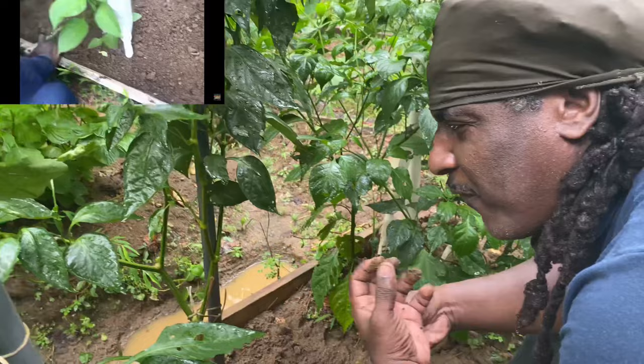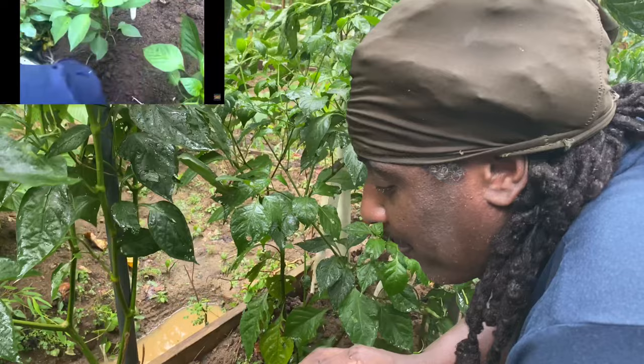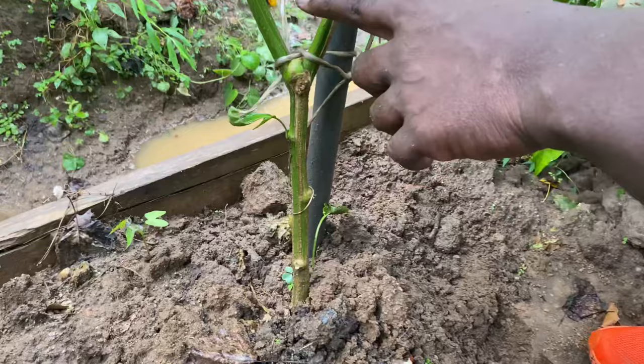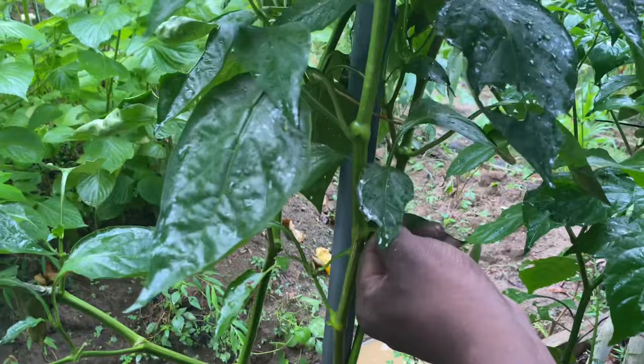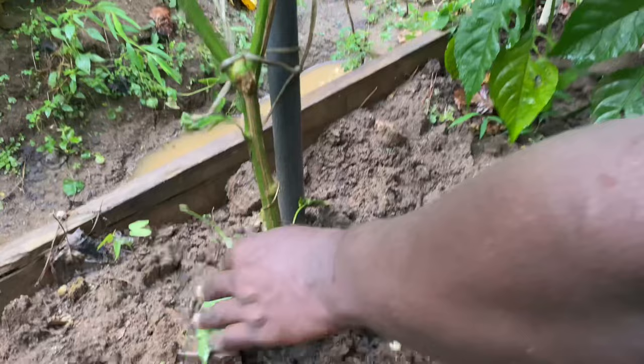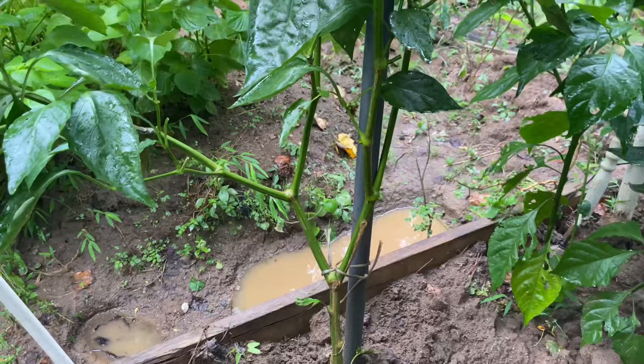When the plant shows you a certain color green — a beautiful rich green — that means you leave that plant alone. You don't do anything to it again, except pick off the big dead leaves that do nothing for the plant. You get rid of them, and you throw them right around the base of the plant. The more they grow, the more you get rid of the big leaves, allowing the plant to focus on growing instead of maintaining those leaves.